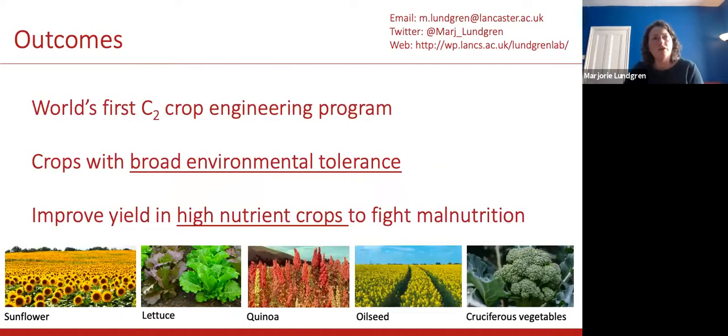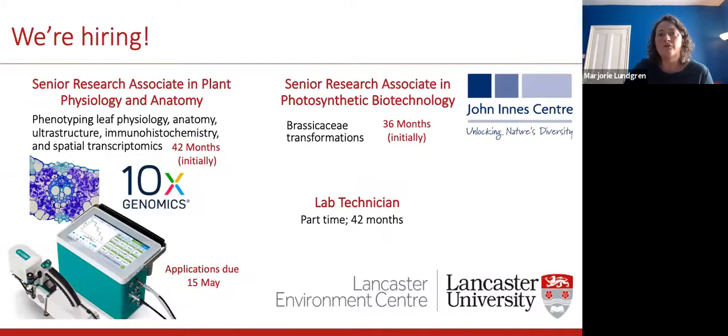So the outcome of all this should be that I will have created the world's first C2 crop engineering program. These crops should have incredibly broad environmental tolerance, and they should improve yield in high nutrient crops, which should target malnutrition. And before I finish up, I want to say that we are hiring.